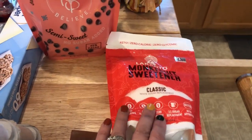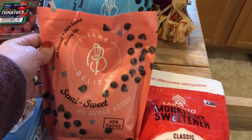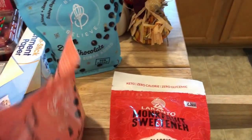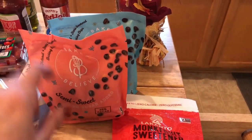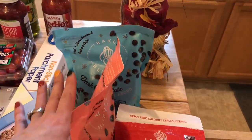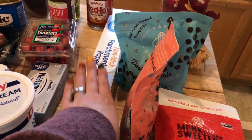I picked up two more chocolate chip bags — I already had two from Walmart. I needed a full bag of one, so I got one more semi-sweet and one dark chocolate. I think last time I got dark chocolate and semi-sweet, not white chocolate — and I need white chocolate, but we'll see. These are all just for upcoming baking videos. I also grabbed parchment paper for that.